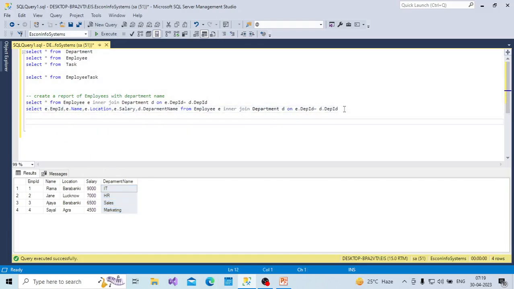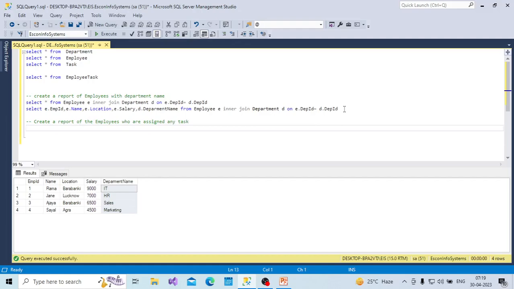Now, if our requirement is to create a report of the employees who are assigned any task.